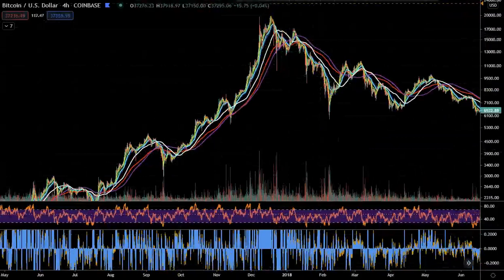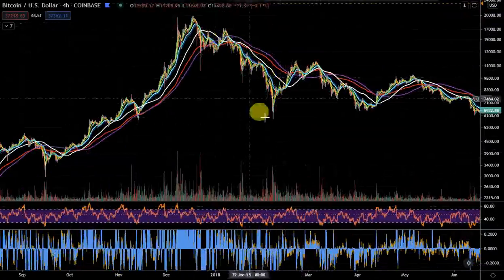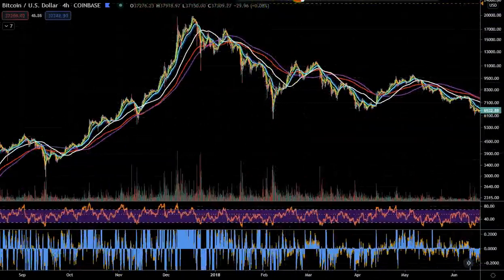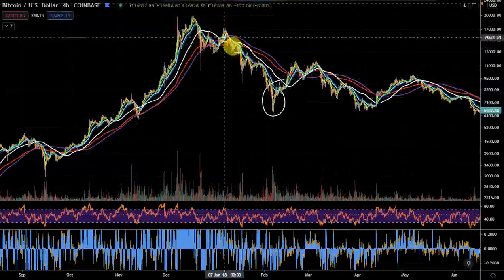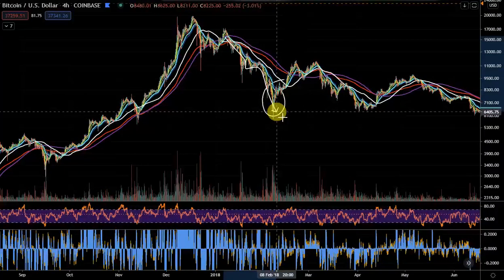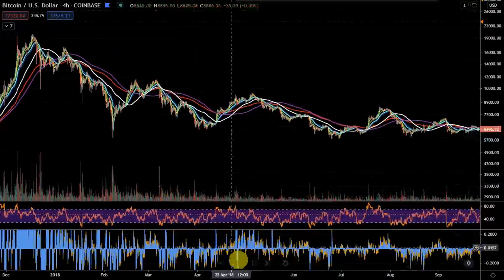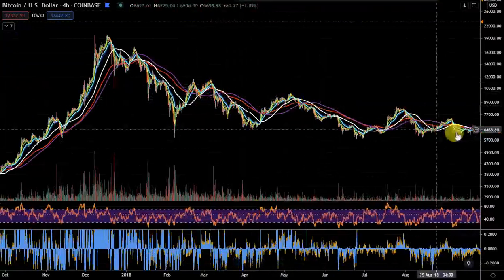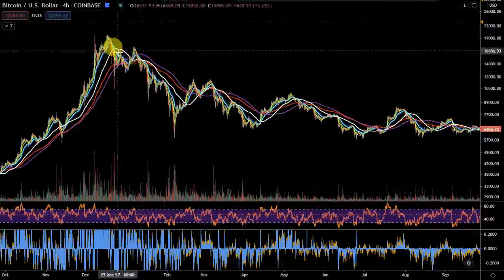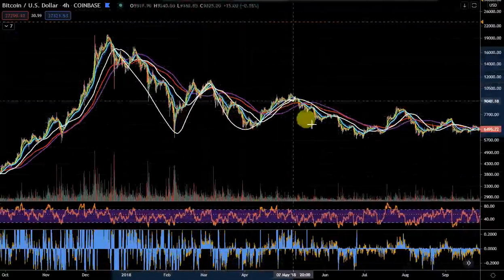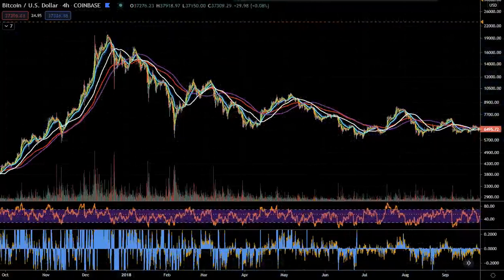But what we could be seeing is this. Suppose this first one is what we could be experiencing right now, because when you actually look at it, we did have two drops basically, and we never hit the white 100 moving average. So, are we going to see all of these sort of structures afterwards? That's what we don't know yet. Are our bounces going to get weaker and weaker like we saw in the past? Obviously, we formed that large triangular sort of pattern.